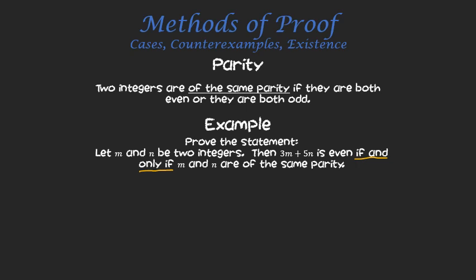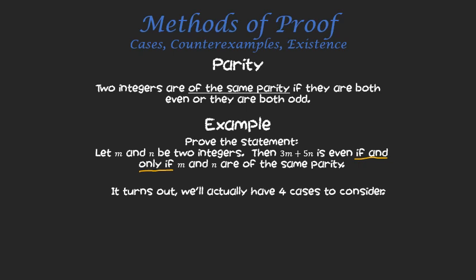So this idea that's inherent to parity, either both even or both odd, lends itself really well to this proof by cases, because we know there's two cases there for being of the same parity, both even or both odd. So that's sort of a big signal that we'll need a proof by cases when we're dealing with parity like this. And this one, since it's an if and only if and we have two directions to go, this will actually have 4 cases to consider.